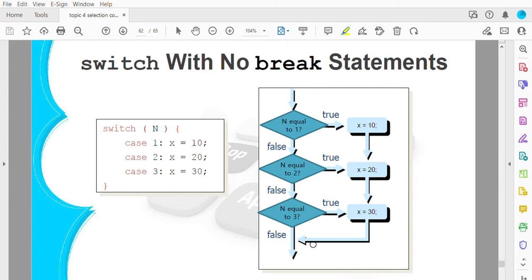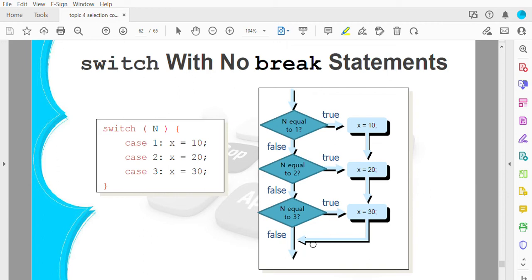So in this case, at the end, what is your x value? The x value is 30. So you get it? It will get the current value of x that will be stored inside your variable x. So now your current value of x is 30.